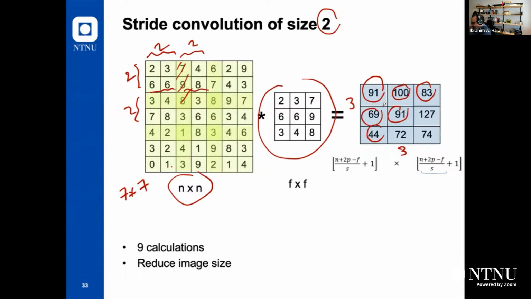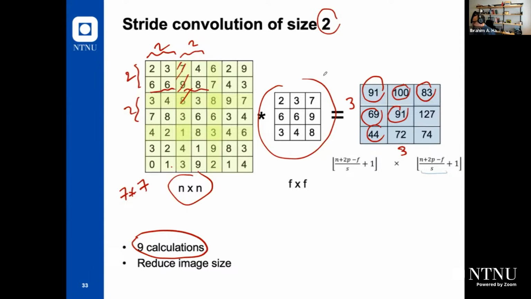How many calculations? The receptive field here is 3 times 3, which is 9 pixels. And how many activations? We did 3 activations in each row, which means we have 9 calculations or nine activations. As I told you, if you want to increase this to, for example, 5 times 5, in this case the number of activations will be less. So if you want to speed up the process, try to increase the size of the filter. If you do it 2 by 2, for example, we will do more activations. The number of activations is based on the size of your kernel and your feature map.